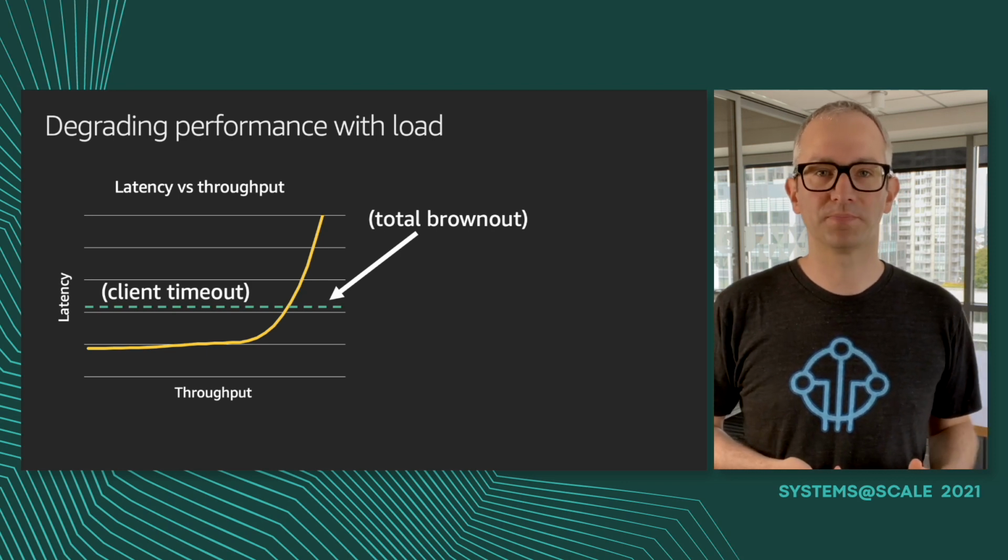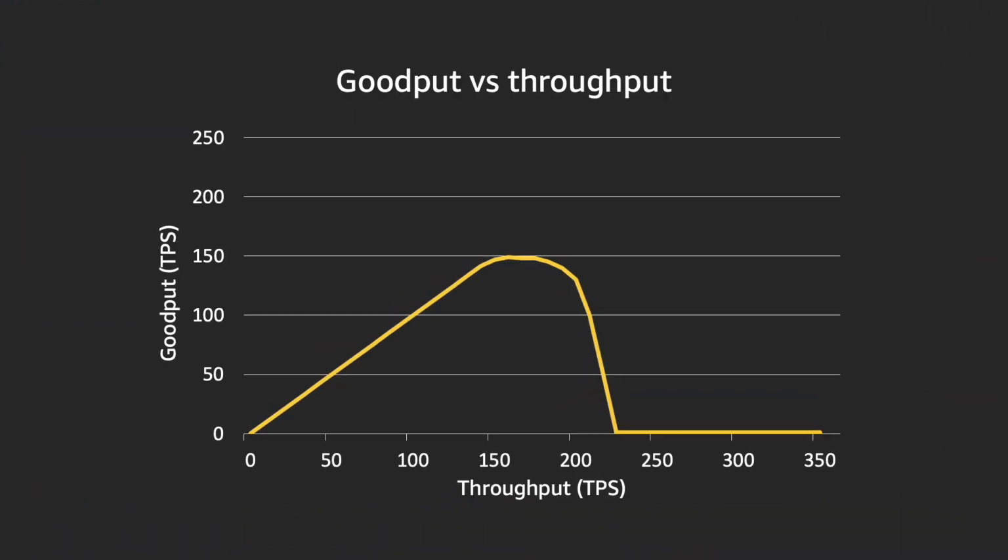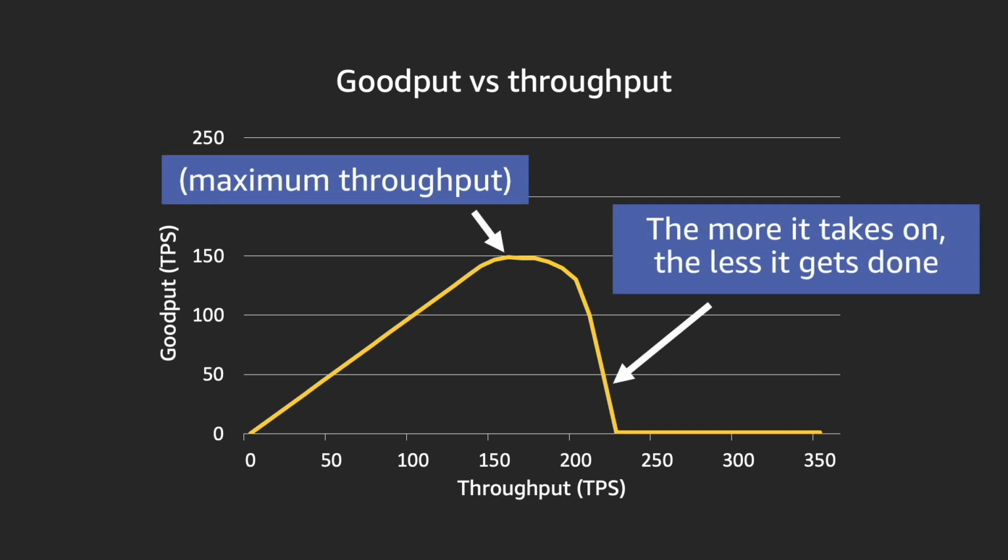So that's unfortunate. Another way to look at this effect is if you plot throughput on the x-axis and something called goodput on the y-axis. We'll define goodput as the throughput of the requests that are handled in time and without errors. And so you can see that there's actually a plateau. Ideally, this would go up and to the right forever. It would be an infinitely scalable system. Magically and infinitely scalable forever.